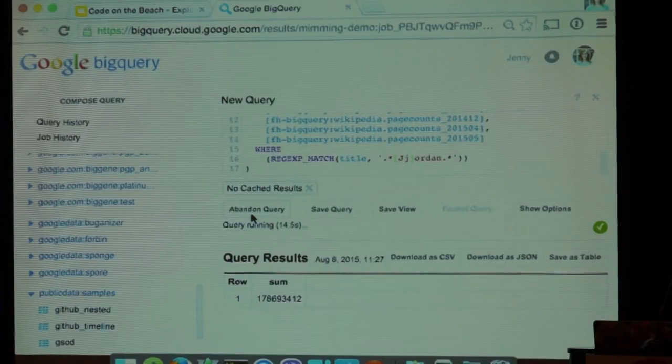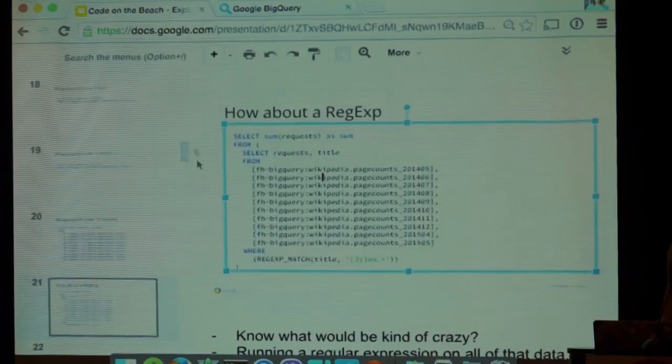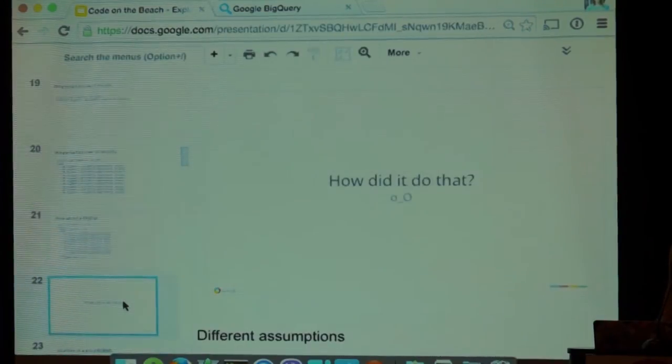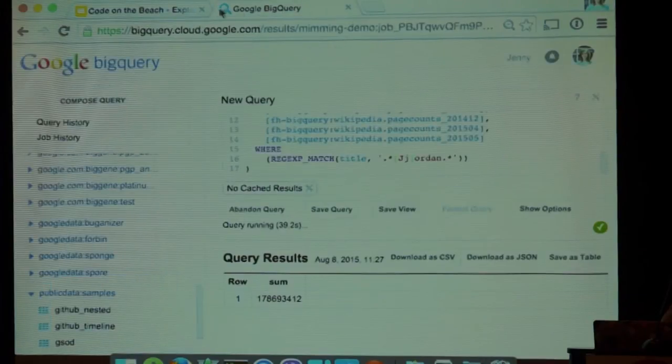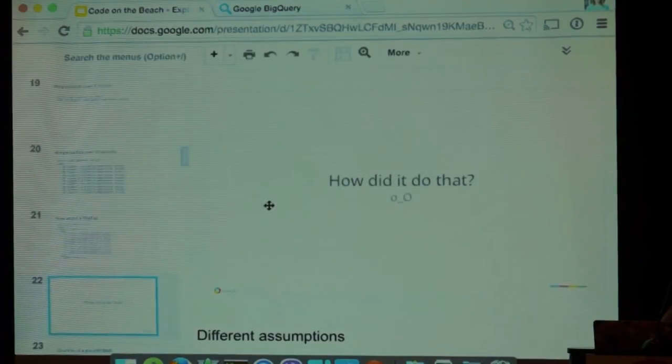So this is, how many people have run a SQL query that's run for days? Or weeks? Yeah, those are no fun. That's what I feel like when this thing's taking more than 20 seconds. We'll see how long that runs. Since apparently you've given me the query that makes it a little sadder. Okay, so we'll come back to that in a couple slides, unless it's already done. Nope, still running.